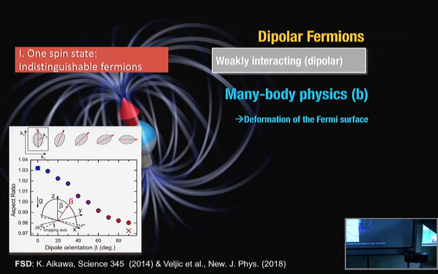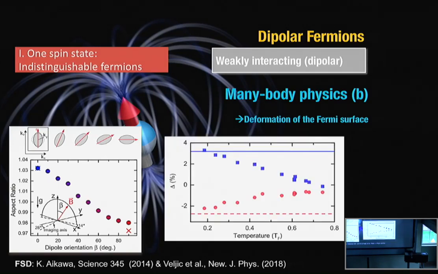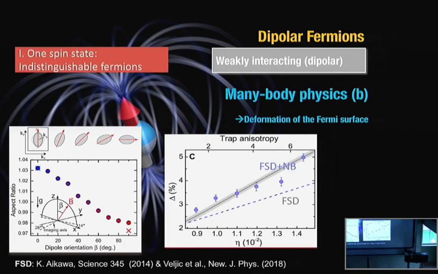And so we could prove, by mapping the momentum distribution, I mean, really simply out of a harmonic trap, the Fermi surface deformation. We can see that the deformation rotates with the orientation of the dipole, which you can easily change with the magnetic field. And then, of course, we show that the deformation can go to zero if you increase the temperature, or that if you increase the dipole-dipole interaction, which for us means increasing the density, you can also increase the deformation of the Fermi surface.